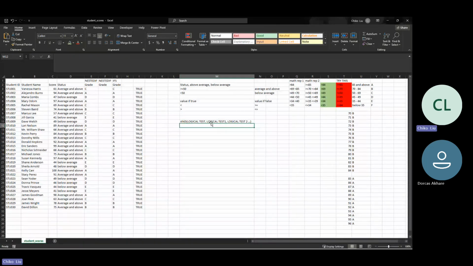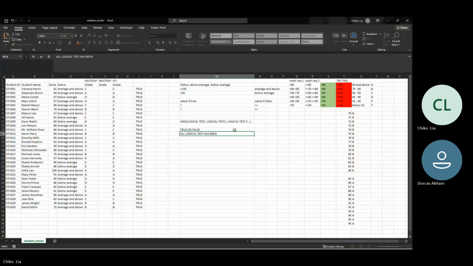What this is going to return is the result of this. It will either return true or false. All the logical tests have to be true for the AND function to return true.